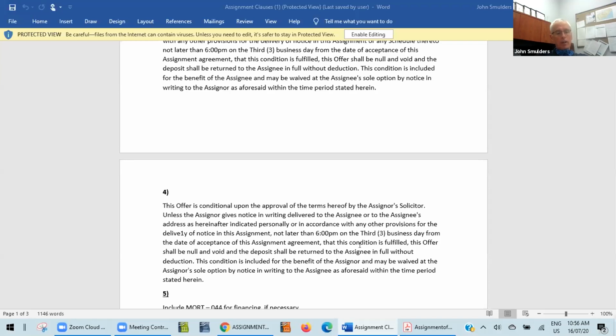The reason for this is that when you put in an offer for an assignment without a seller's lawyer's review, and I know you're representing the buyer here, all you're doing is begging for a counteroffer because the listing agent has to put in the seller's solicitor's condition, all right? So instead of begging for a counteroffer from the listing agent, why don't you make it simple and put in the lawyers for the seller's clause as well, so that you're not begging for a counteroffer.